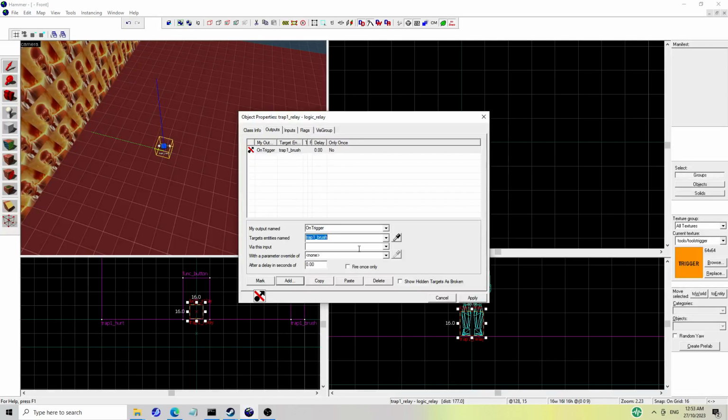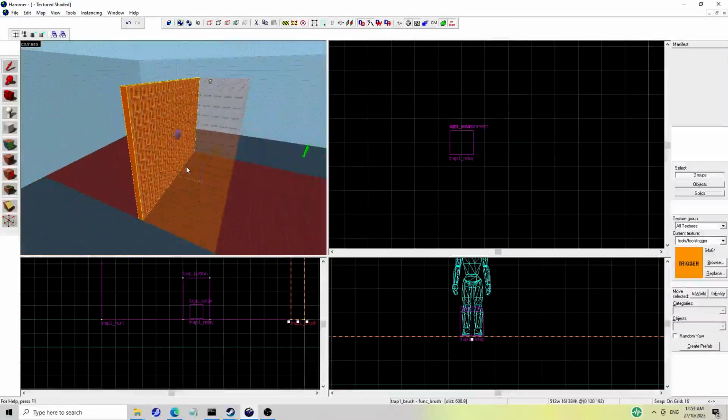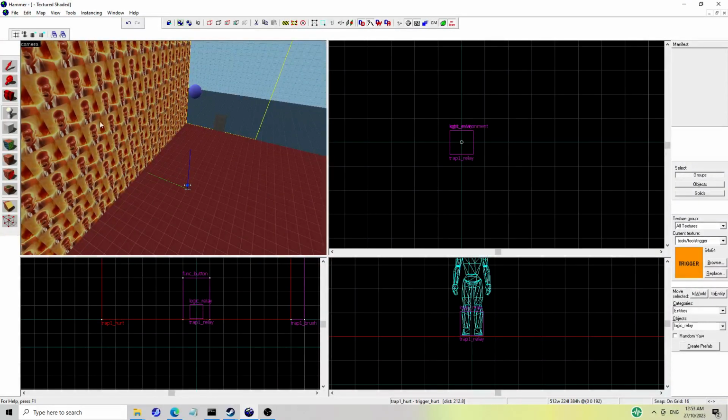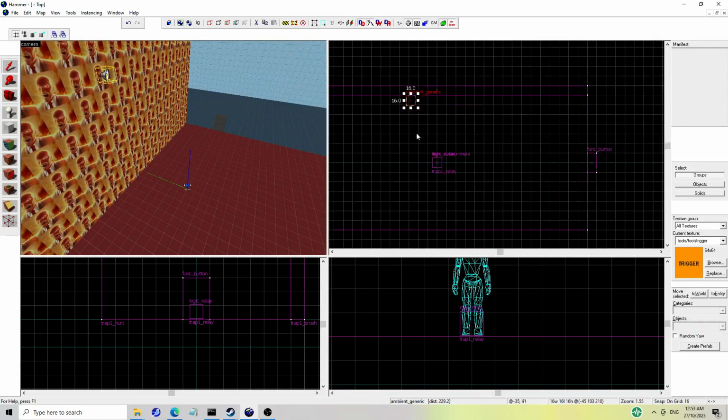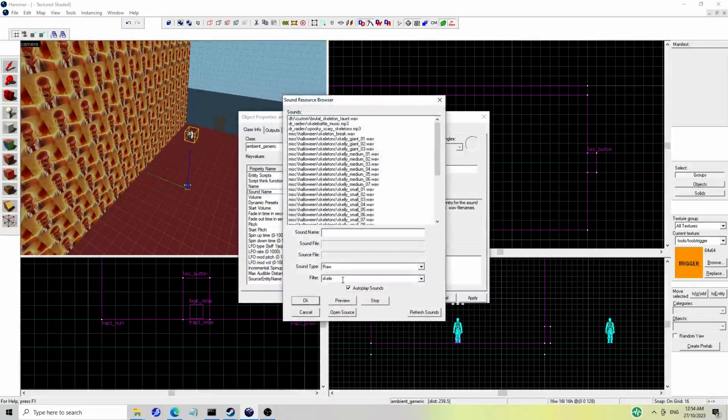So, we're making our scene here. What we want it to do is we want the brush to appear, and we want the trigger_hurt to enable and kill people. And then we're also going to want a funny sound that plays, just to make it a bit more dynamic.